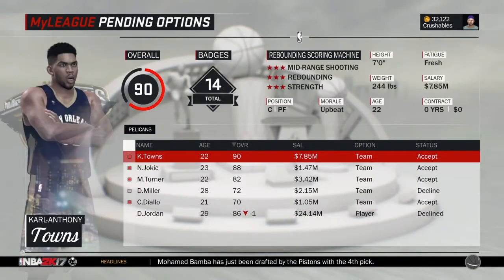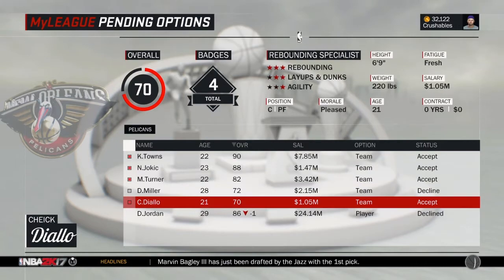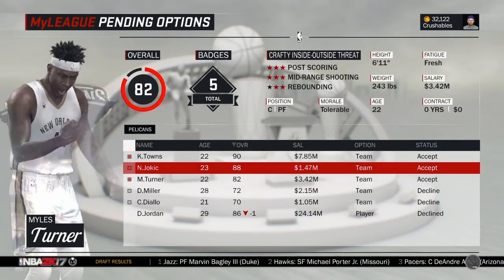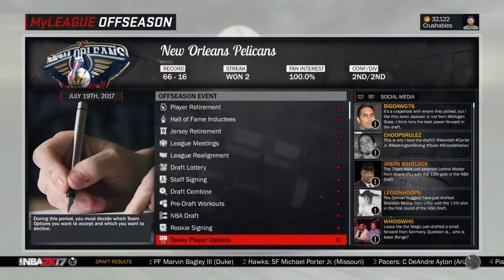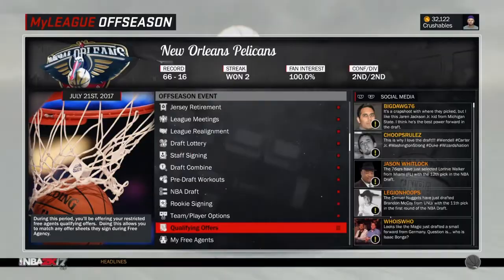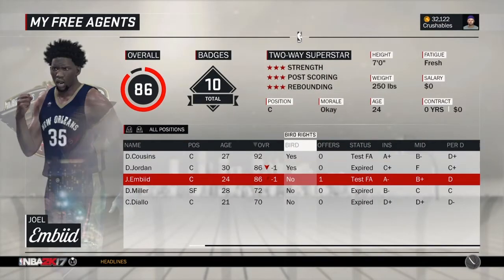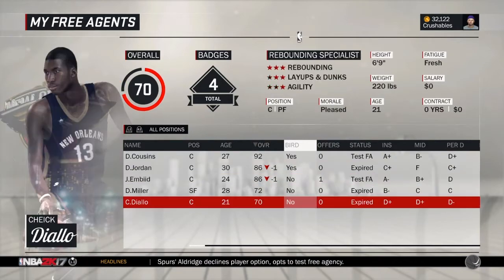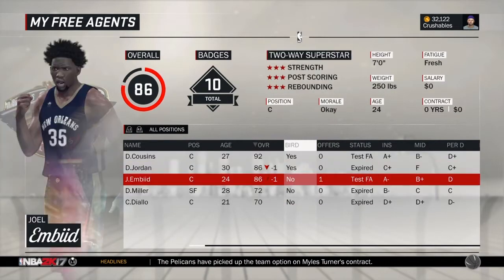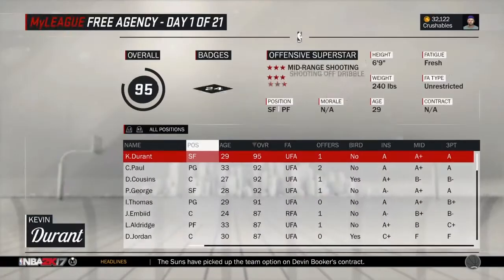Player options. Let's see what we got. Towns accepts. Jokic accepts. Miles Turner accepts. Tidjane Diallo accepts. DeAndre Jordan declines, man. We got to get our boy back. I forgot about DeAndre Jordan being a free agent as well. Qualifying offers. Joel Embiid is a free agent as well. So we have a lot of work to do, and we don't have Bird rights on Joel Embiid, but he does have that qualifying offer, and we can match anybody, but I don't know if we're going to be able to get him back. Very interesting indeed.